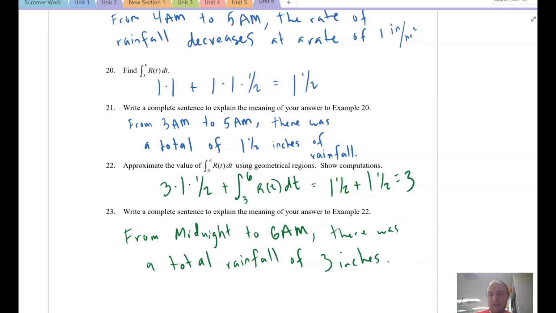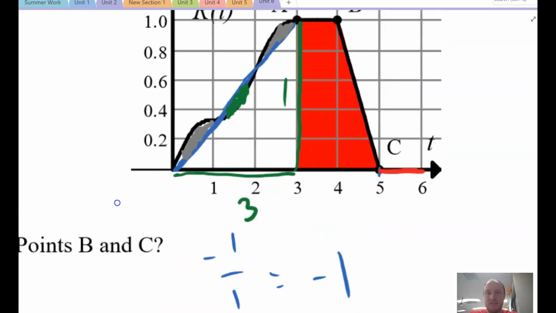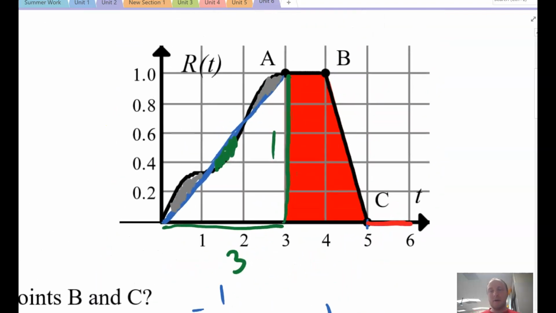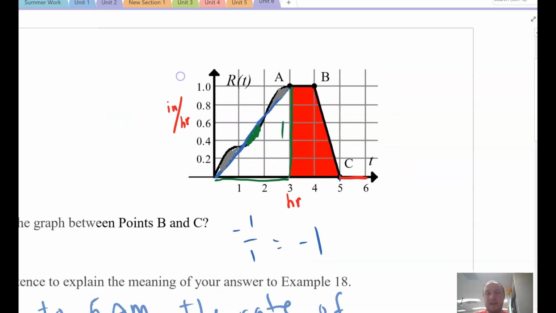Remember, we looked at a graph such as this. This represents a rate, usually a value over a time: inches per hour, and then we also have another x-axis, which is also hours. So this represents a rate. Now, if we take a derivative, what we're doing is analyzing the slope, so that's the derivative of the rate. And then if we take an integral, again, that's the area underneath the curve.